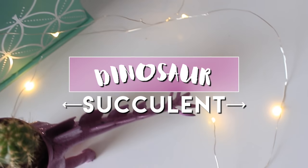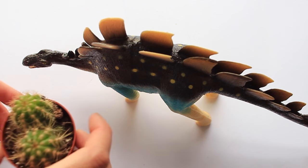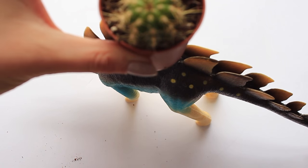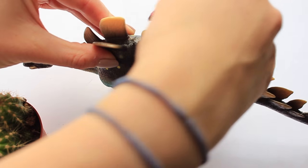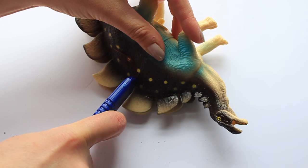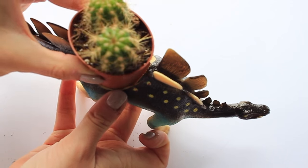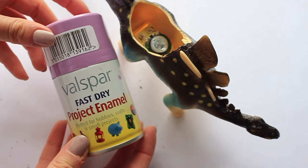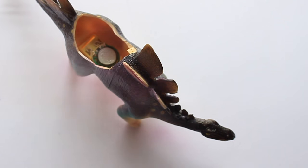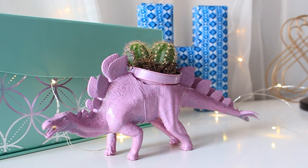The first thing to look out for in thrift stores is plastic animals and dinosaurs. They can be made into a bunch of fun different things. Today I'm going to show you how to make this planter. I'm taking this plastic dinosaur and a tiny cactus plant from Poundland, marking roughly how big the pot is on the dinosaur, then using a craft knife to very carefully trace around the line — which was much more difficult than I'm making it look, so it's a little wobbly. Get someone to help you if you are underage. Then I'm putting the cactus plant in the top of the dinosaur. I took some spray paint and gave the dinosaur about four different coats. It took a really long time to cover and dry. I also covered the pot, put it back in, and this is what he looks like. I'm so happy — I love how the cactus plant looks like more scales on his back. I think it's really cool.